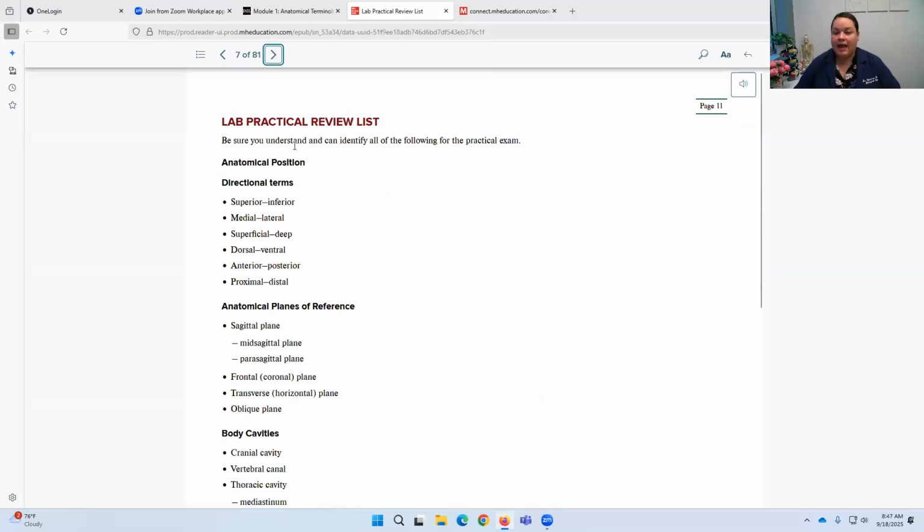And then again, you're going to have that lab practical review list, the study guide that I was mentioning before. So if you ever find yourself going, what do I need to know? What is the best way to prepare? Make sure you have access to this lab practical review list, and then go back into the lab manual.